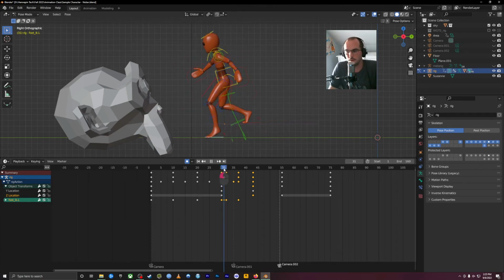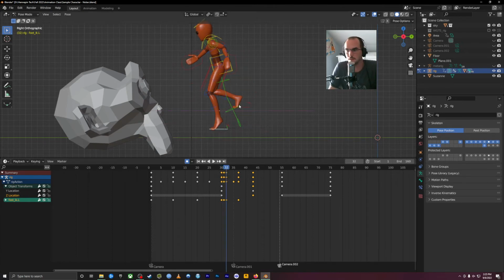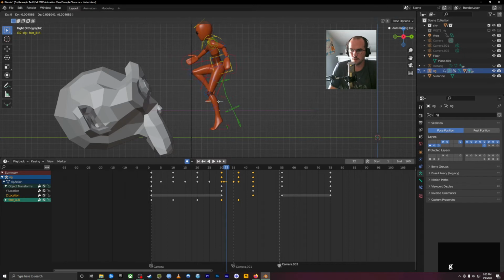So going one frame at a time here. I don't need to do every keyframe, but if I'm on 32, I'm going to imagine him really bringing his knee up here like this. And then we'll say his heel kind of comes down.